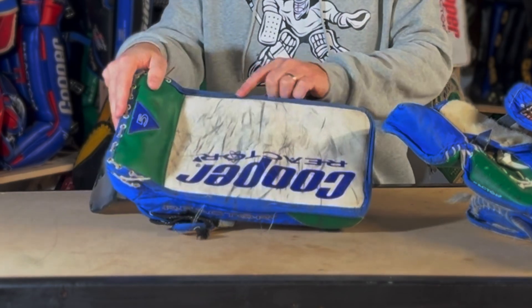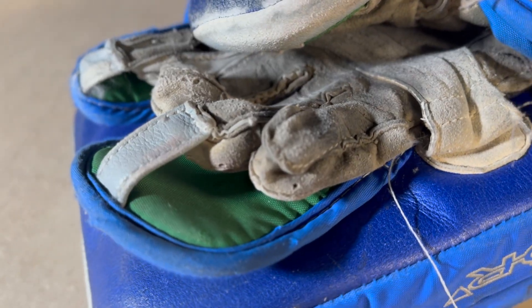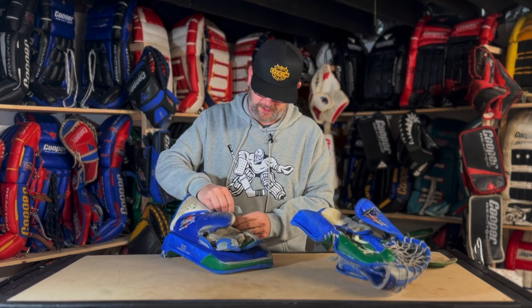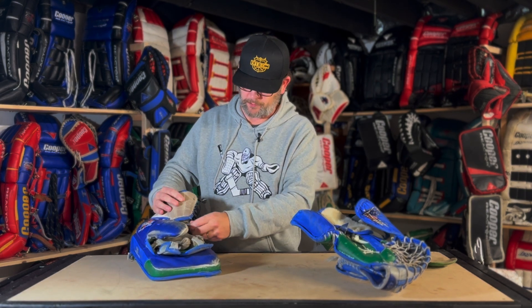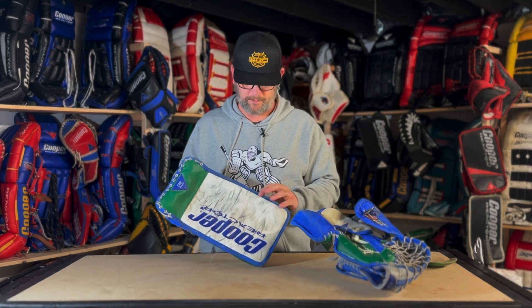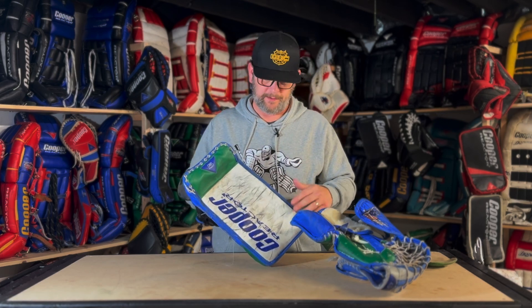The unstitching runs across here and across here — that shouldn't be too difficult, I should be able to sew that back by hand without even taking it apart. The palm is pretty solid. There's a hole in the index finger. The wrist strap looks like it was cut — there should be a longer piece that runs through a little flap and wraps back around. There's a bit of a wrinkle to it — not sure if it's because it's custom with a thinner board or a molded foam shape. I could probably add a thin layer of foam to the top to fill in some of that space.